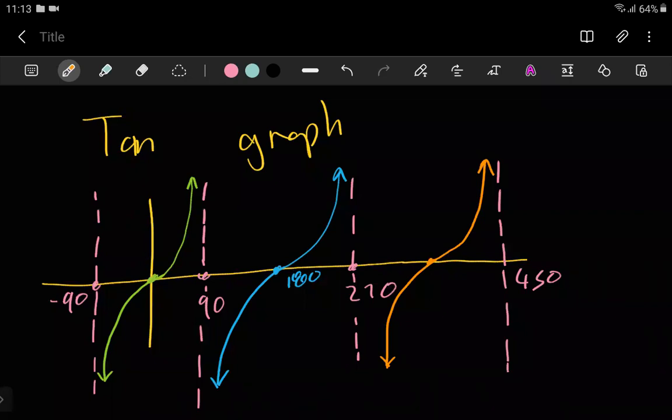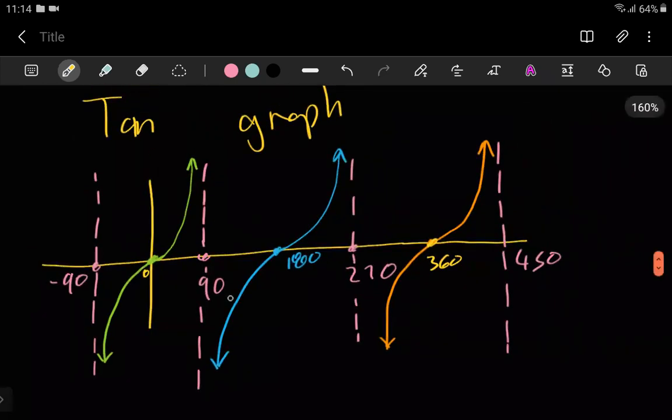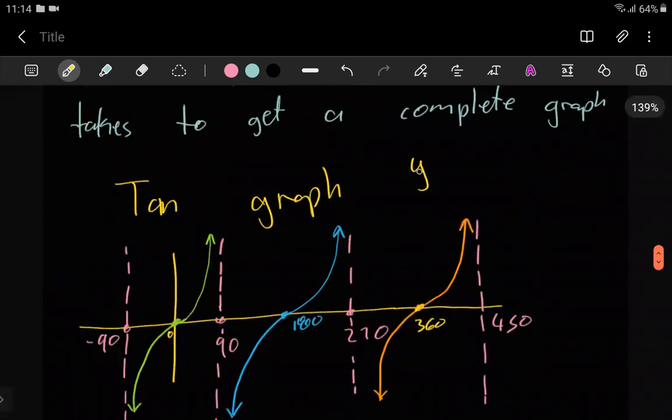But the thing is, remember, we are used to seeing it from 0 to 360. So what we normally see is this curve popping up, and then this squiggly line in the middle, and then this curve at the end. That's what we normally see. But the point I'm trying to make is it doesn't matter. What you should be able to recognize is that a standard tan graph has an equation that would look something like y is equal to tan x.